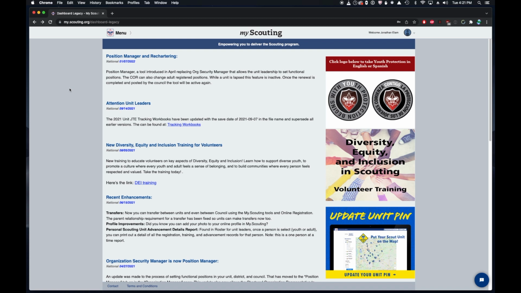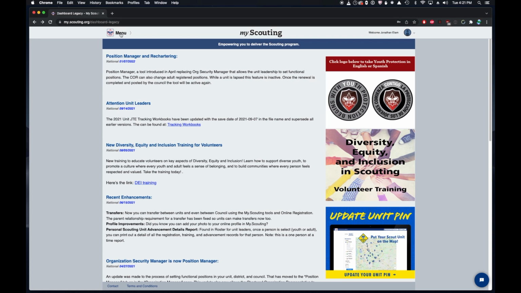Now, I will point out that I have 3 children. 2 of my 3 children show up under my profile. My wife is also a Scouter, and my 3rd child shows up under her profile. So it just depends on which adult was listed on the original BSA application when they joined Scouts.